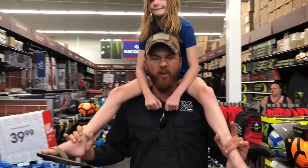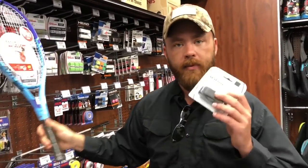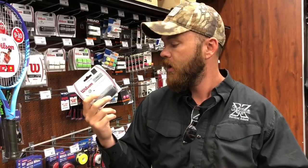So we're headed into the tennis racket section — gotta look for some grips. This is what I'm looking for essentially: a tennis racket grip. It is designed to be very soft and cushiony, it wraps on, and will last a long time. I've had these last for three to four years on the same axe, and it also really increases grip when things are wet. This is designed for sweaty palms, so it's perfect material for wrapping our axes with.